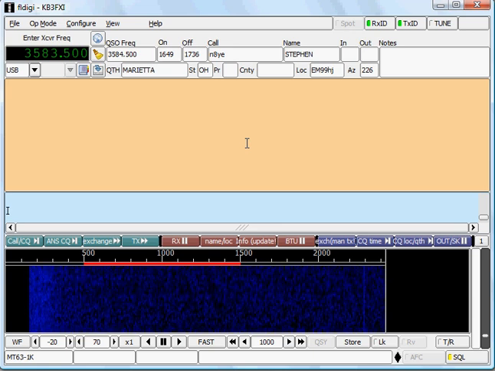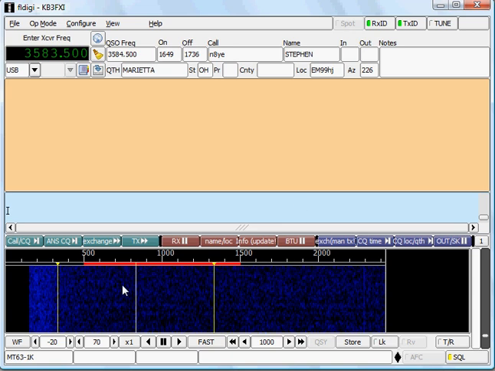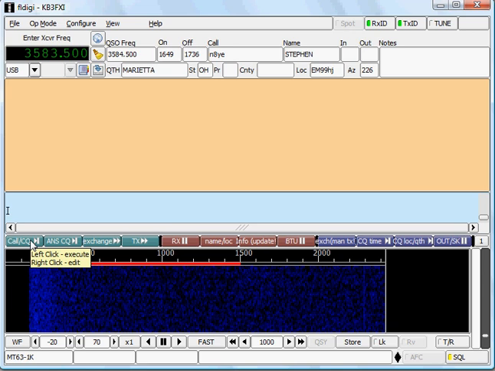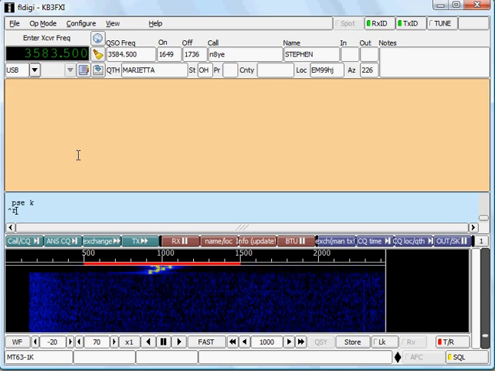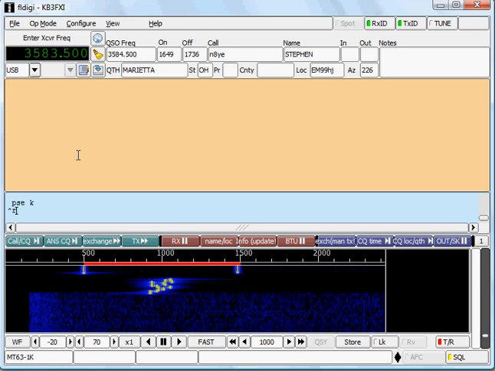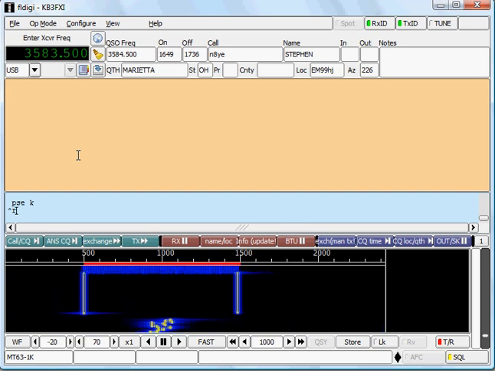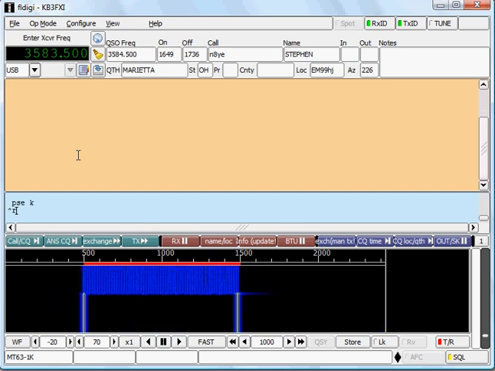The RSID is a little 8-tone mode that's a specific mode to itself that's transmitted prior to the transmission of whatever mode it is that you're sending. And I'll demonstrate this here real quick with a CQ call, and you'll see the little burst at the beginning there, and then the MT63 marker tones followed by the MT63 transmission.